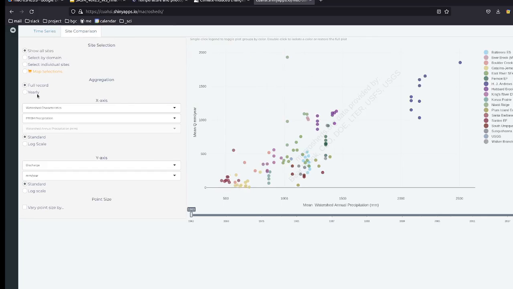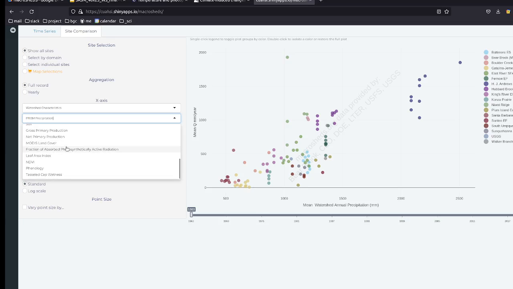And what's awesome about this is that if you have this clicked, then you can choose your variables for the x-axis from anything in MacroSheds and y-axis from anything in MacroSheds. And it's going to take basically all applicable data and show you across the whole macro system what the different site aggregated data is looking like. So let's see what options we have in watershed characteristics. So we got terrain, precipitation, temperature, NADP, snow, really a whole host of different important spatial and other characteristics about the watershed.